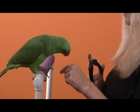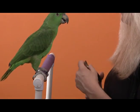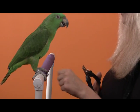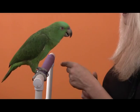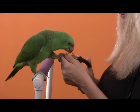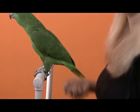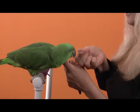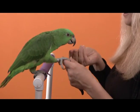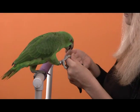Just a little tiny criteria there — I don't ask for too much, just to get him back in the game and keep him on track. You can see my finger is starting to turn into a cue for him, although we're back to that hopping onto the hand. So I use the target to get him back on, and this time try to get that reinforcer to him right away as soon as he puts that one foot on, to remind him it's not about putting both feet on — it's just about putting one foot on.